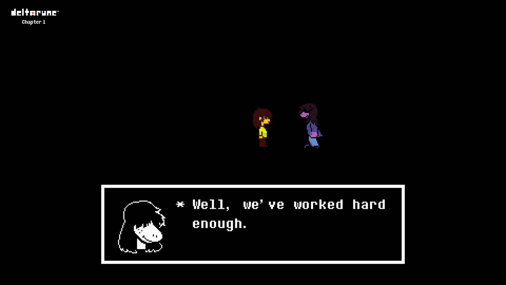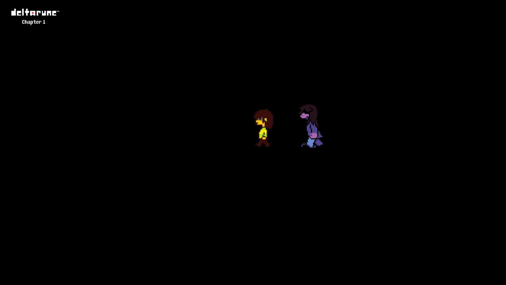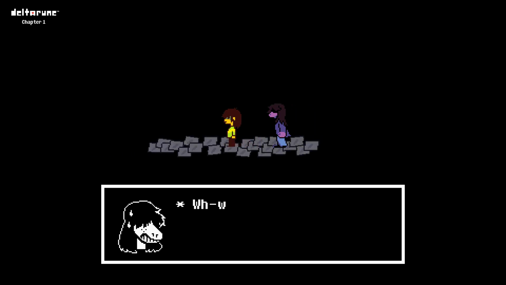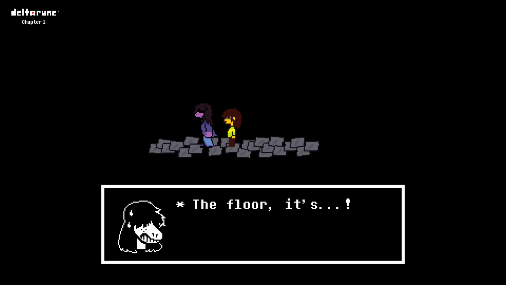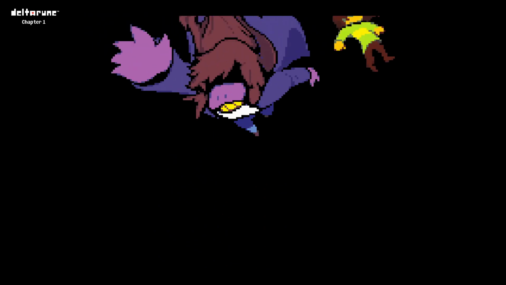Well, we work hard enough. If Alfie wants Chuck so bad, she can get it herself. Let's split. Yeah, whatever. Then I'm gonna close the door in front of your face. What the? Hey, this isn't funny. Let us out. Let us. What the heck? What's going on? The floor is... Wait, what? That animation. Did we die? Did we just die? What the heck just happened?